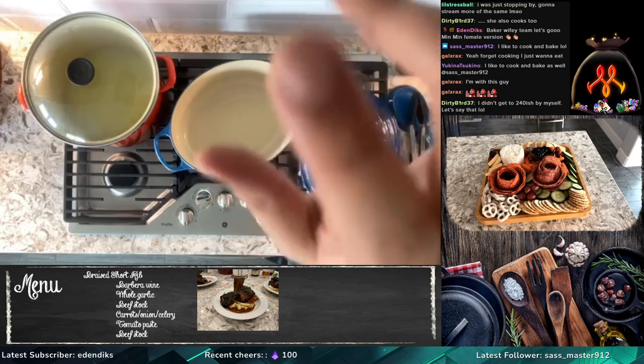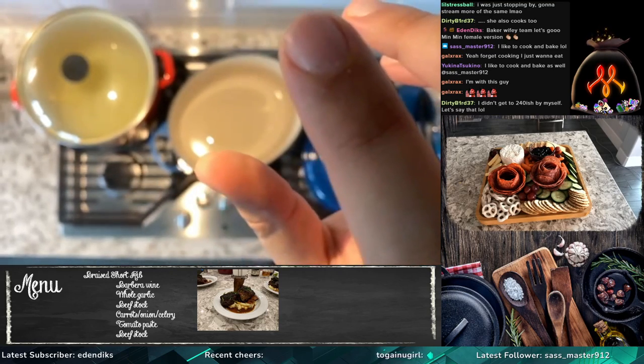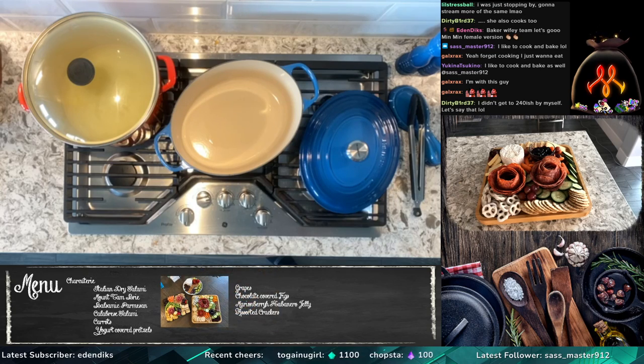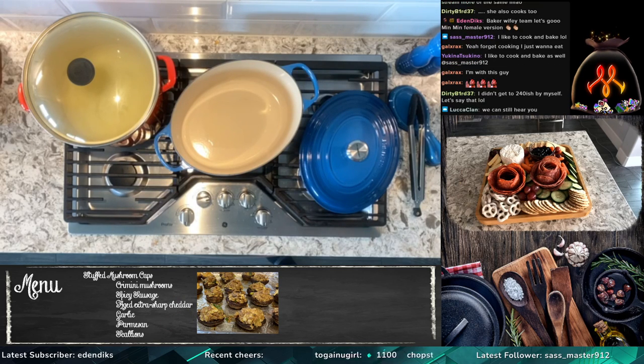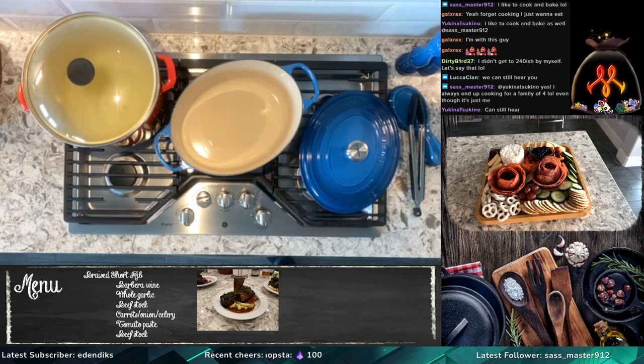So once we get this up to temperature, now tell me, if I turn this on, is that too loud? Can you guys still hear me? I can turn the fan on. Medium is not, okay. Medium works. Yes, I have my phone above the stovetop and I have another phone on the charcuterie. So I just want to make sure that everything's here.